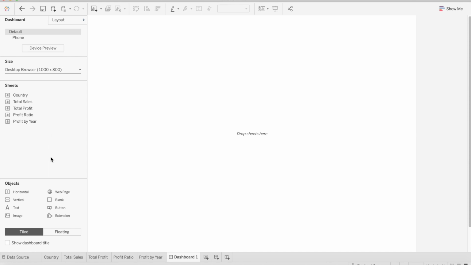Okay, now the thing to realize with dashboards is that you have to think of how it's going to be structured.